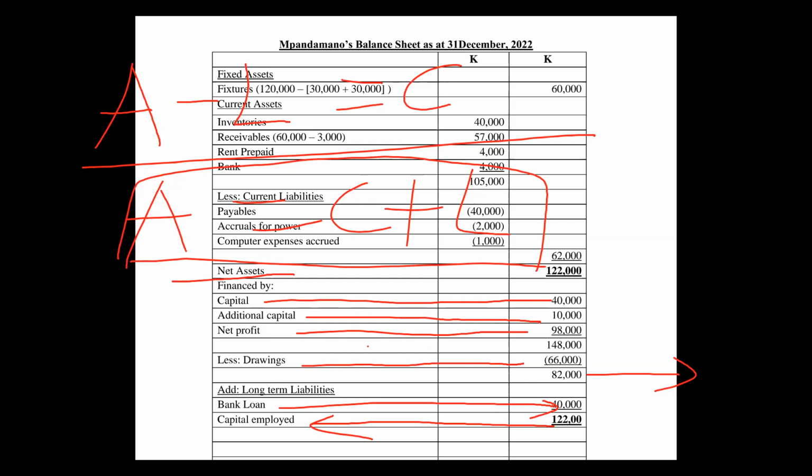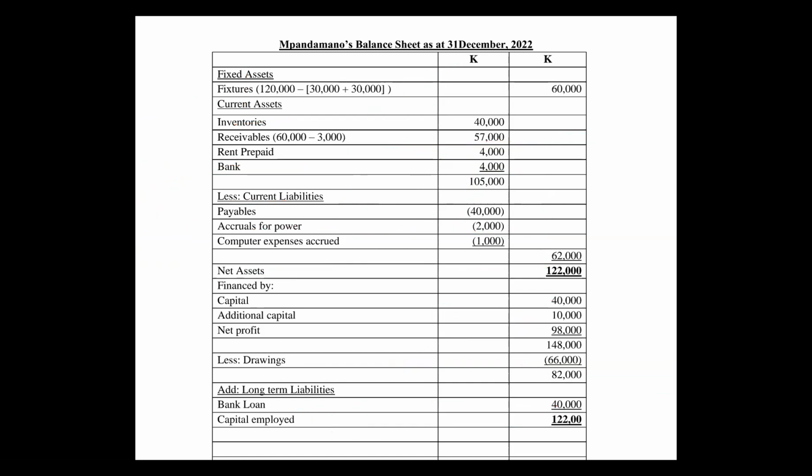The other form of this equation is where I say asset should be equal to capital plus liability. I think this one should be more straightforward. You add all the assets, current assets plus fixed assets. You just add all the fixed assets, plus the current assets. You add them where the current assets end. They end here. Can you add them? How much are they? We want to follow that format which says assets is equal to capital plus liability. How much is that?